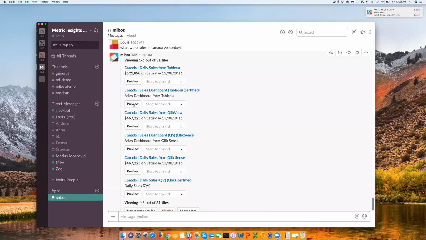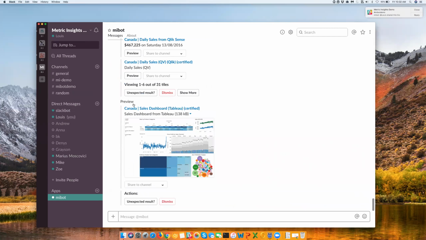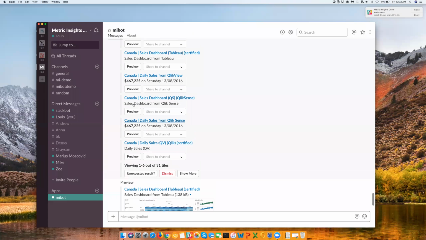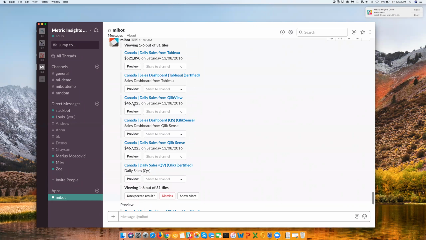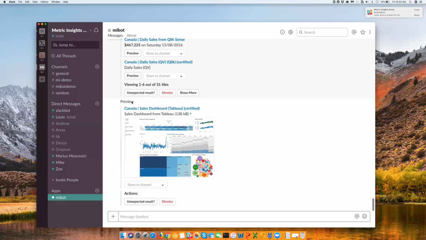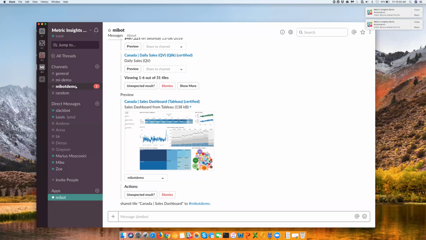And it's essentially recognizing that sales is a keyword, that the dimension is Canada, and that yesterday, it's a daily metric, it's a daily piece of content that we're interested in. And at the top here, it's basically suggested or brought me back a list of all content related to that. And as Louis just did there, I can come in and preview the piece of content that I'm interested in. So it was actually the Tableau dashboard I was after. And again, when I previewed that, it's bringing me back an accurate image of the last time it updated. And I can share that up to our channel again and use that in our conversations at the top.